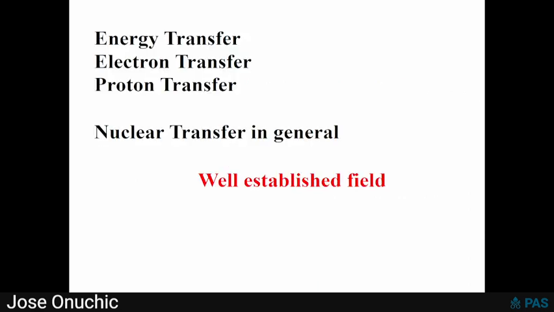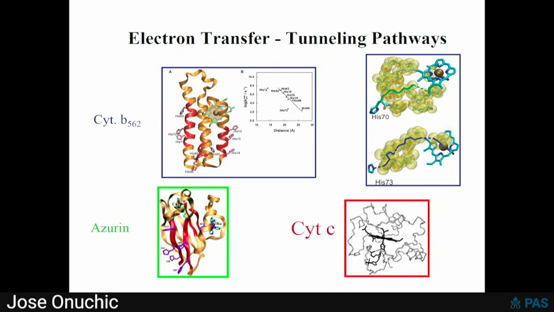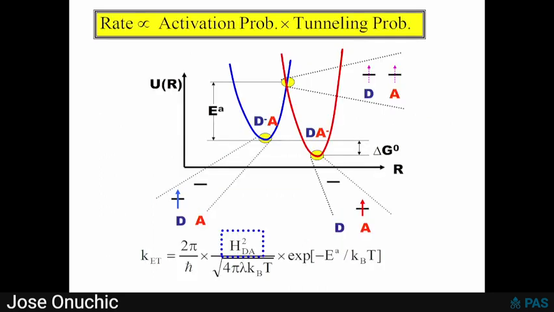Let me switch to the topics that I said are well-established fields. These things were a very hot area in the late 70s and late 80s and continue after that. At that time we started to work with several experimentalists. This is an example of several proteins that had some metal groups in the end, and they were able to bind some groups outside the protein. They were able to look at tunneling of electrons from inside the protein to the surface. The theory of electron tunneling is started by many people. Rudy Marcus got the Nobel Prize for it.